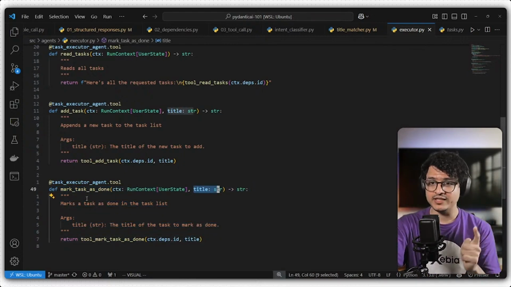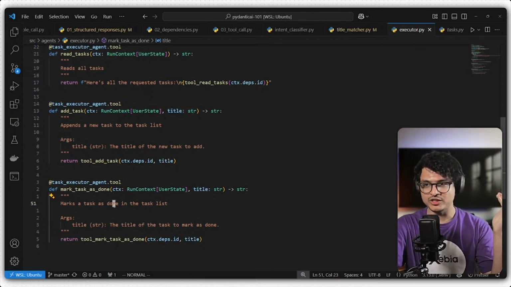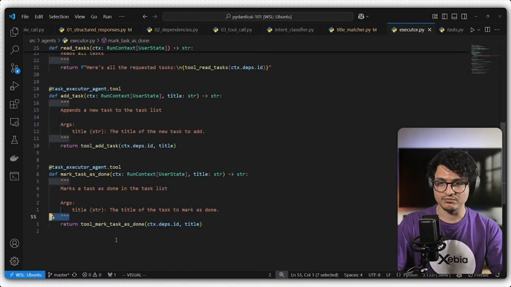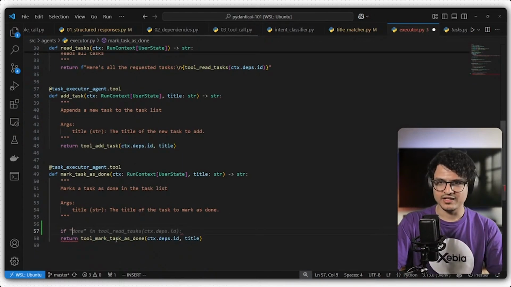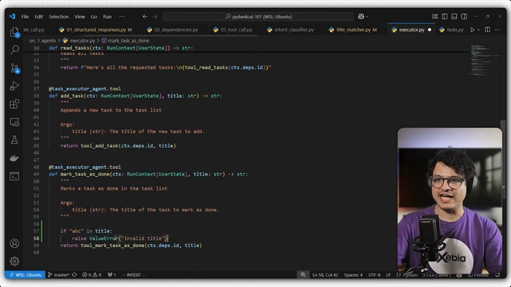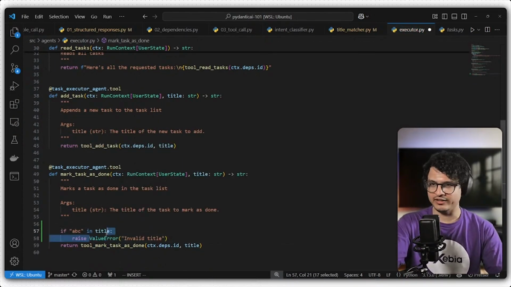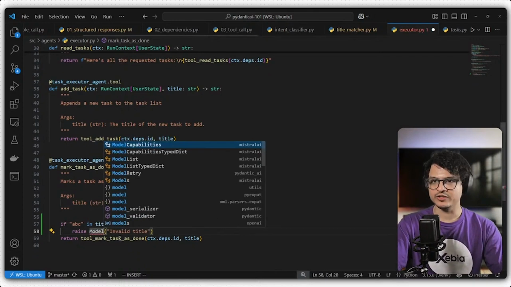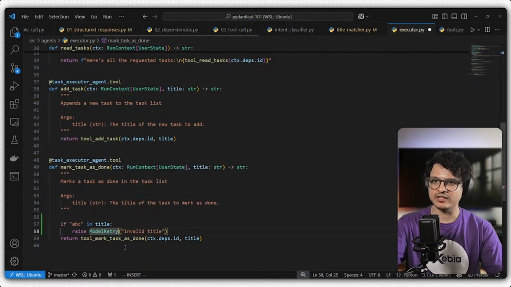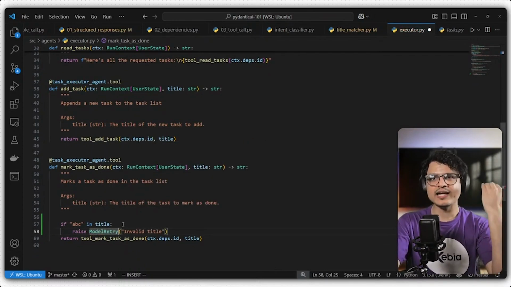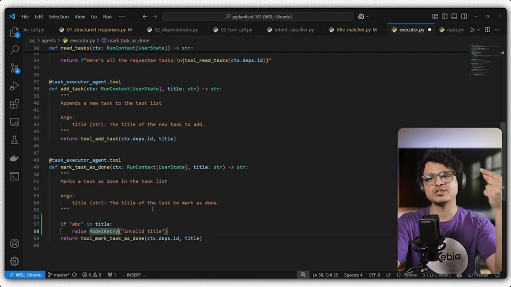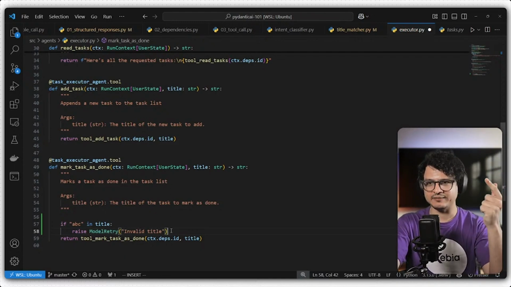Talking about parameters being right, we raised that model retry exception. You could have raised that exception here as well. So essentially, you could have done something like if ABC in title, then value error, as in this tool will throw an error. Or you could even do a model retry. That, hey, you know what, you did not generate the title properly, recall this tool. So the tool can have some sanity checks baked in to nudge the model into calling it with the right parameters.